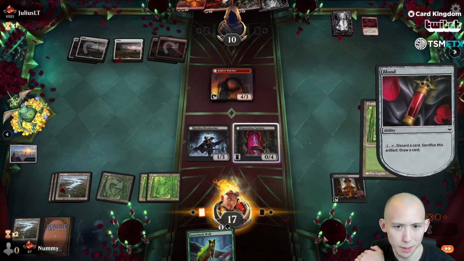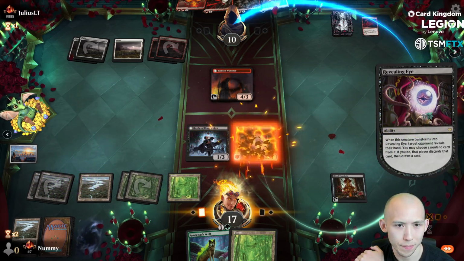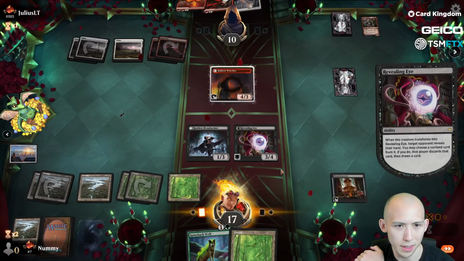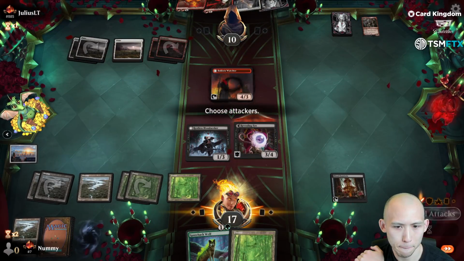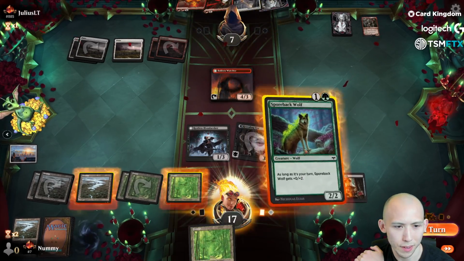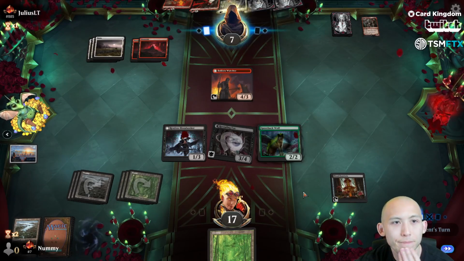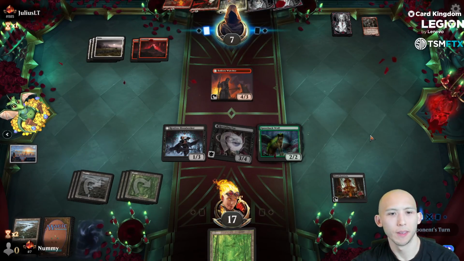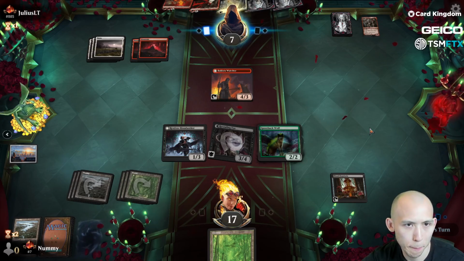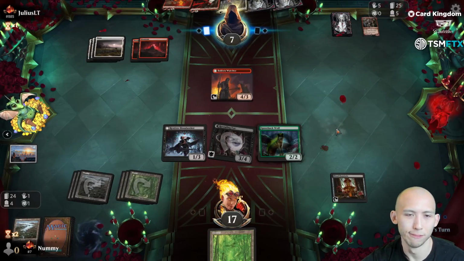Let's discard Swamp. Take a peek. Yeah, take the Attendant. Play the Wolf and pass. Man, they had some scary cards, huh?